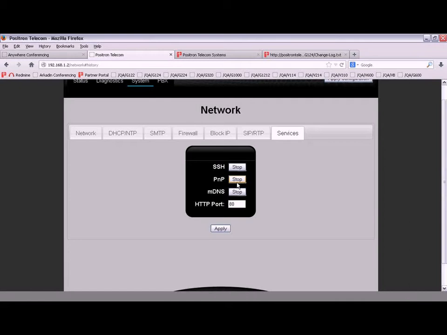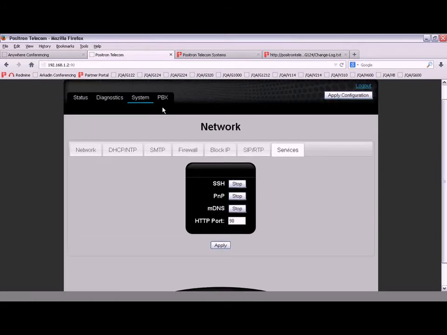So if you're only provisioning a specific manufacturer, you can disable the other. That's up to you. And then the port, you can change the port that you're actually logging into. Let's say you changed it to 90. You can just put a :90 after, and you'll be able to log in using a different HTTP port.